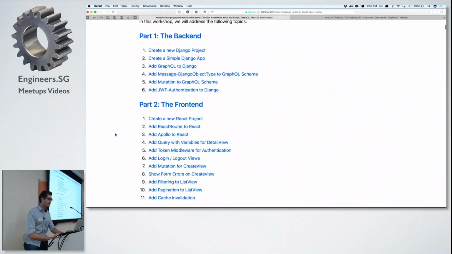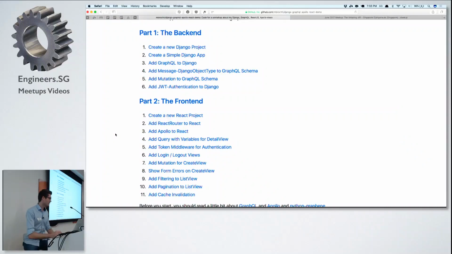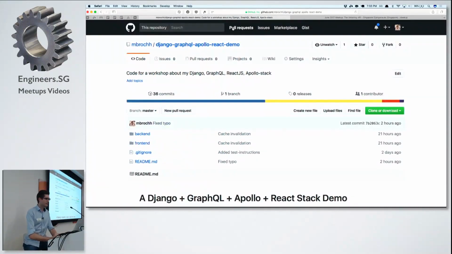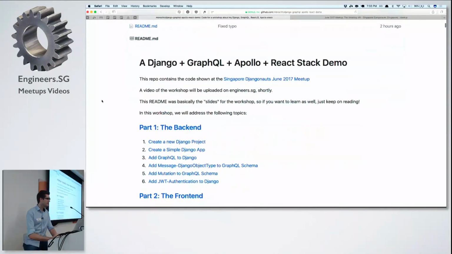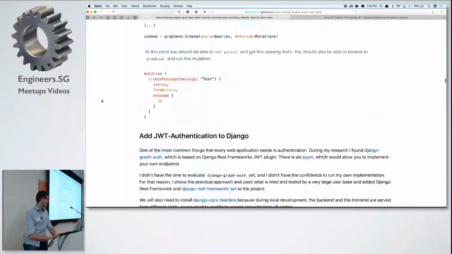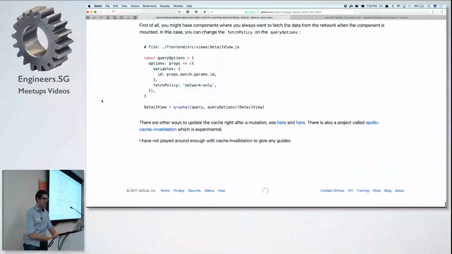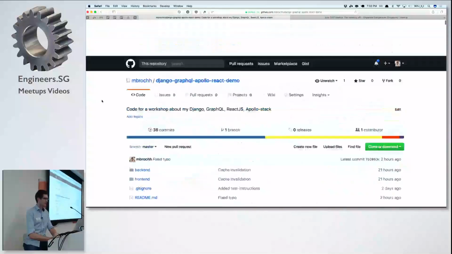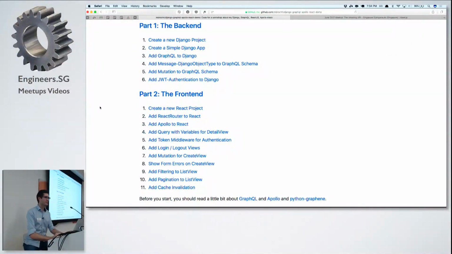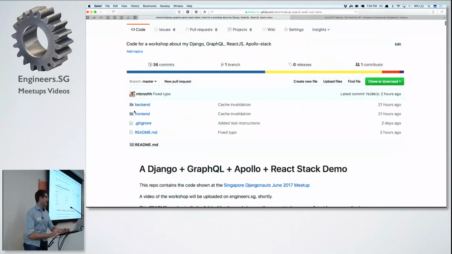So I will show 2 parts today, and I will show a lot of code. If you want to try this at home, you can essentially go to this repository on my GitHub account and simply follow the same, these are basically my slides here. You just follow this and you copy and paste all the code, and hopefully it works. I will show that it works right now, so anyone should be encouraged to try this as well. Or you can just clone the repo. The repo already has the final state.